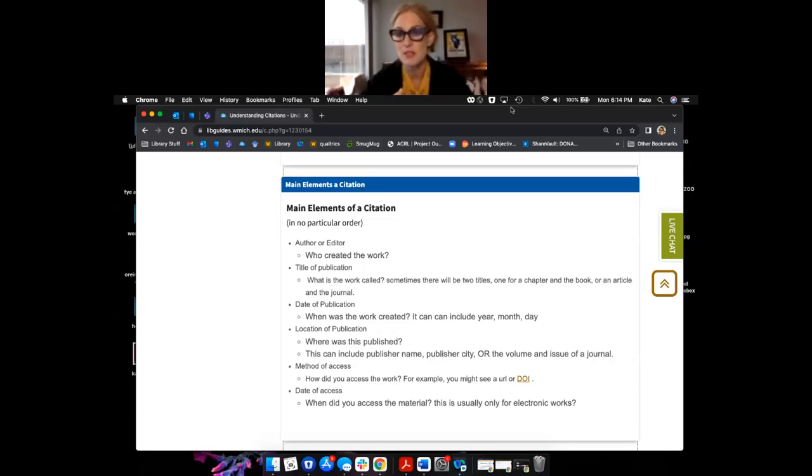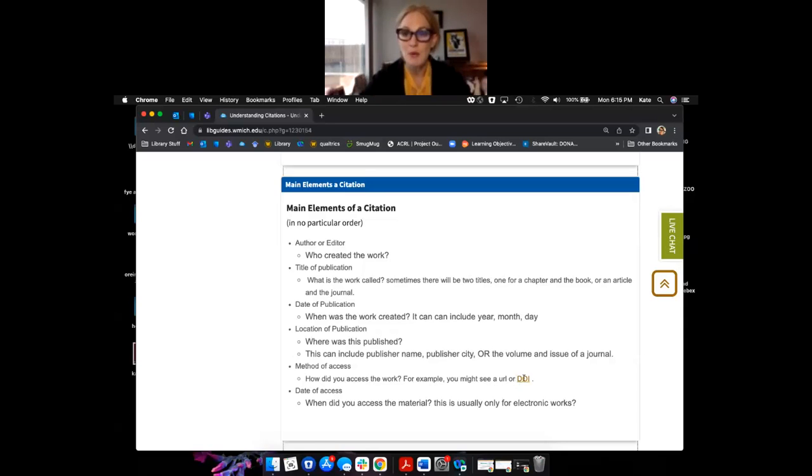APA requires a DOI, and if a DOI isn't available, then you have to include a URL. The reason DOIs are preferred is because a URL is not stable. By stable, I mean when you go into a library database, find an article and grab a URL, that URL becomes defunct when you close your browser. So it's an unstable URL.